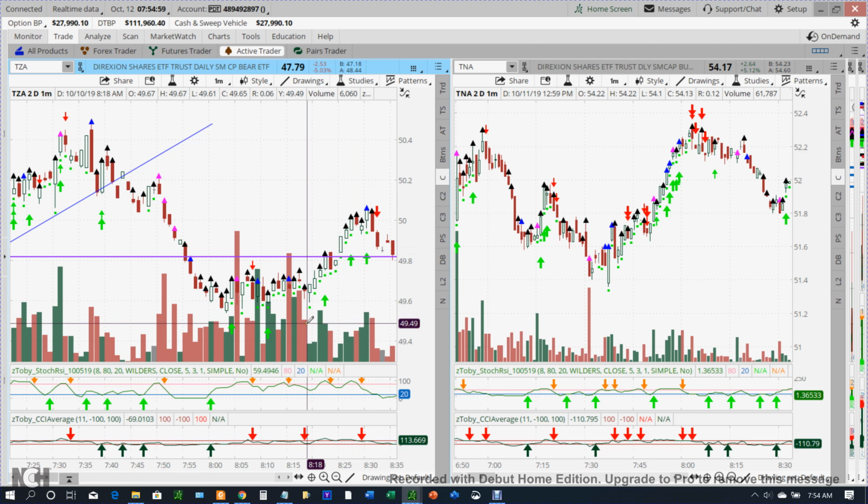And anyways, now it's going along. You get a green arrow here. This green arrow comes after 1, 2, 3, 4 green bars, so it's a good time to get in. You would have got in right there at 49.80, and you could have got out at 49.85 because there are 2 red bars here. So you could have made 5 cents.